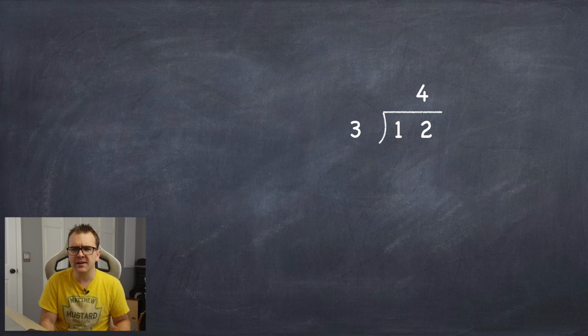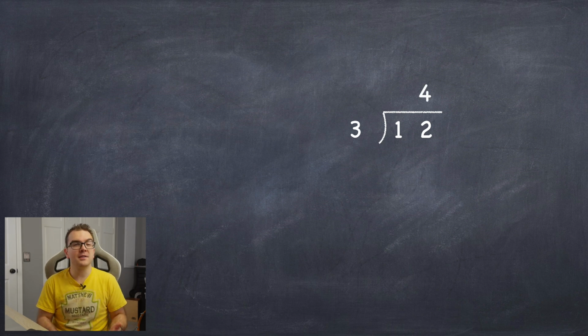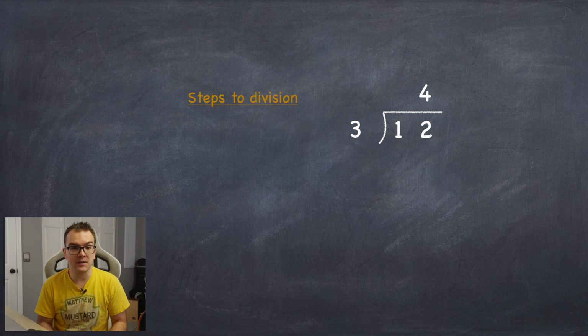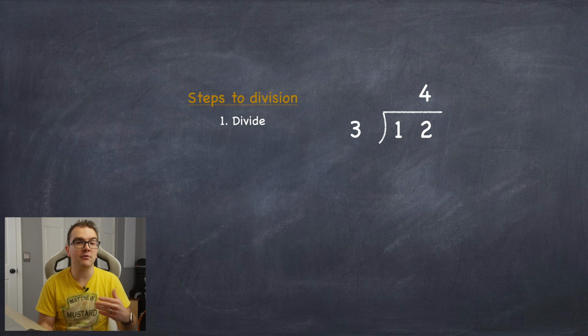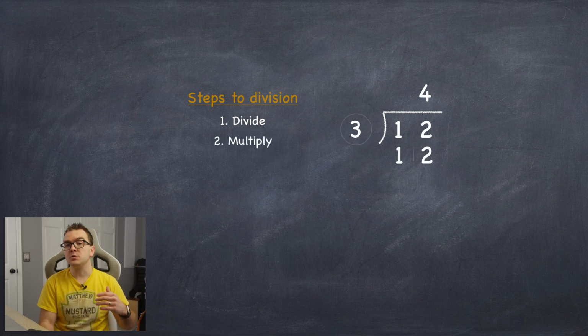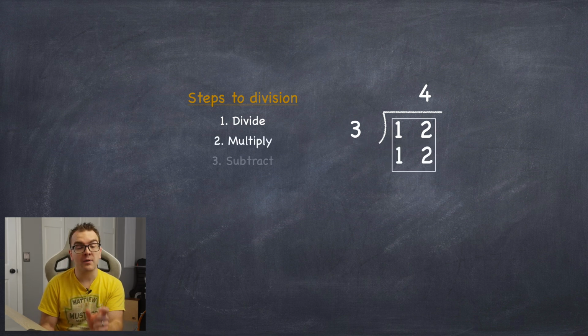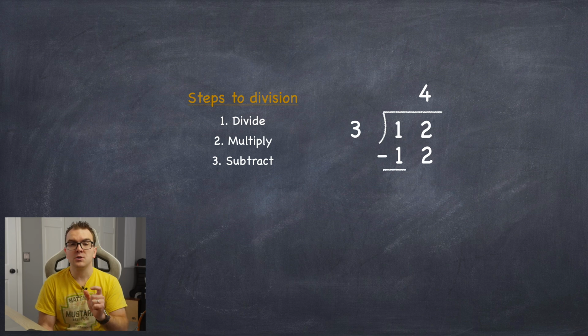So why not here above the 1? Well, here's why. When doing long division by hand, we're showing our work and double checking as well. So we know 12 divided by 3 equals 4, right? Then the next step in long division is taking 4 times 3 and putting 12 here, and then we subtract this section, okay? 12 minus 12 is 0. 0 means there are no numbers remaining.